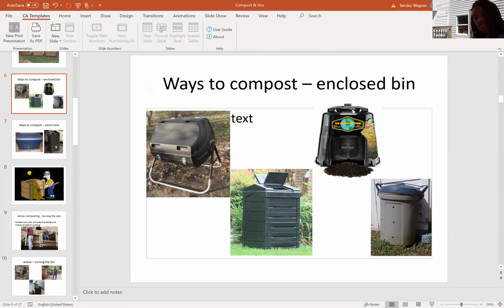These are more passive bins where it's a pile. So you'll dump the food in on the top, and the idea is that as it falls to the bottom and breaks down, over time it will break down, and then you can open a door on the bottom. This one has a door here, and you'd be able to just dig out your compost. This is another type of passive bin where you put the food in on top. And then I think these are drawers that you can pull out, and there's holes inside of the drawers. So you'd be able to see the stage the compost is in, so how much it has broken down, if it's been able to fall through to the next level, and if it's small enough and done.